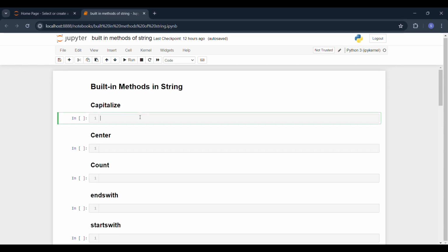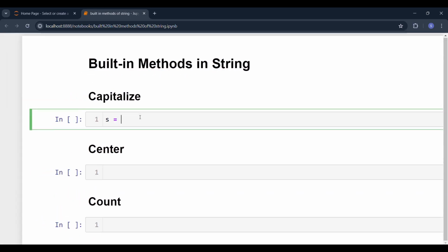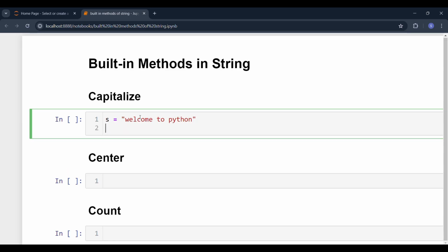First, I will write the example so I can easily explain and you can easily understand. Let me zoom this. Let me take a string, "welcome to Python". Now I will write capitalize. Capitalize capitalizes the first letter of the sentence.